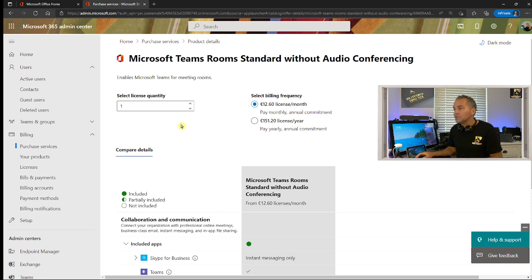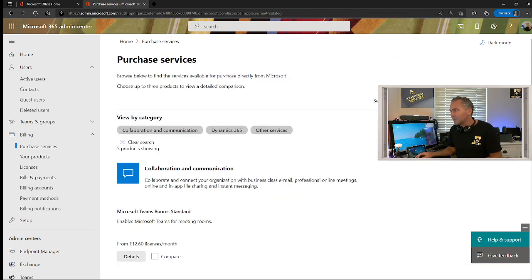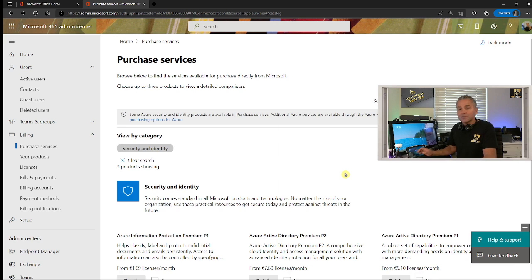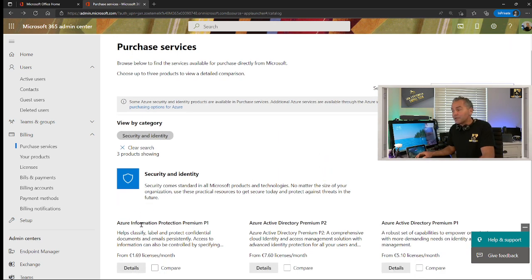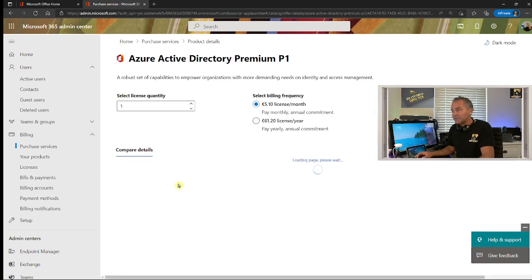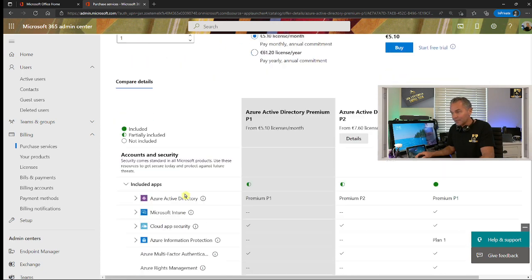If you want to do those types of things, you need to go back to product services, and then you look under Azure. That will give you the Azure Active Directory Premium license. So here you will find Azure Active Directory Premium P1 and Azure Active Directory Premium P2. Now, if I click, for example, Active Directory Premium P1, I think this is very interesting.